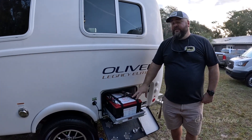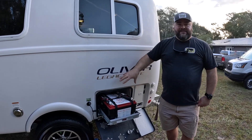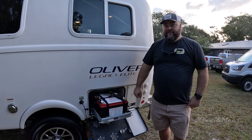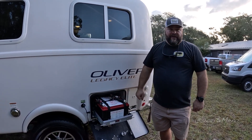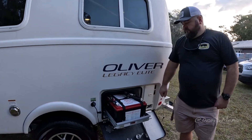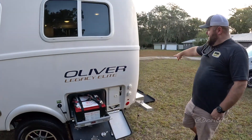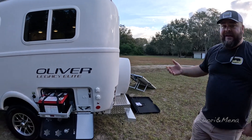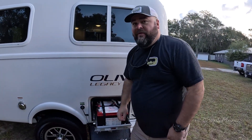The battery box is here on the rear of the trailer, whereas on the Elite Two this area is storage — but because of constraints, we had to use this for the actual battery box. This one is 240 amp hours. And this is the port for the external solar panel — every one of our solar packages will actually have the solar port here on the side.